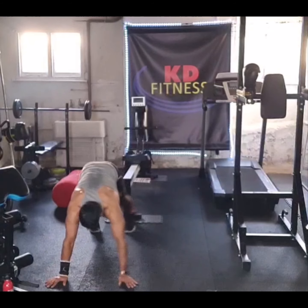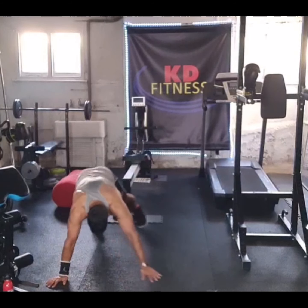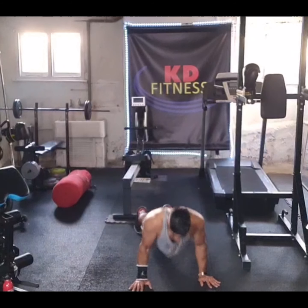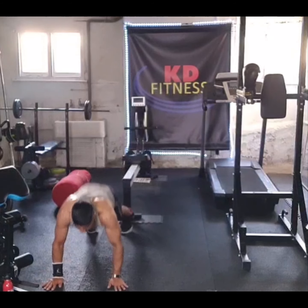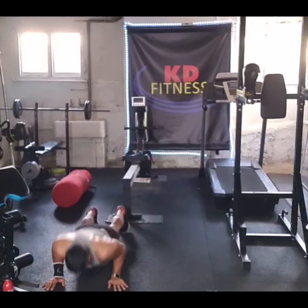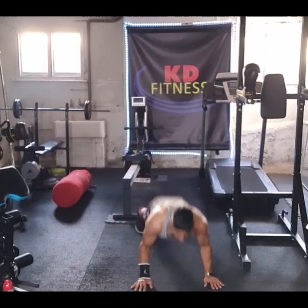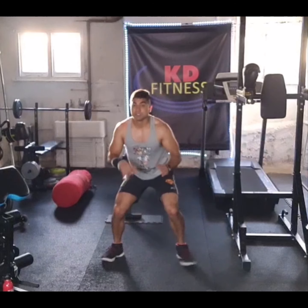One, two, we move. One, two, three, we press. One, two, and one, two, three. One, two, move. One, two, three, press. One, two, and one, two, three, up. Squat to lunge.